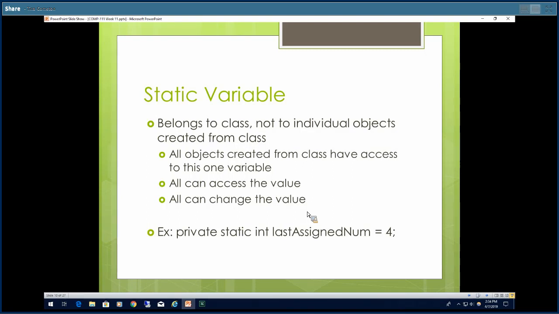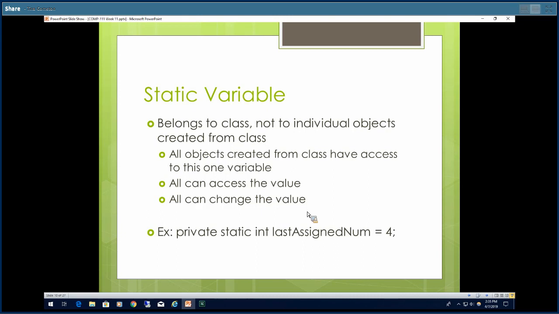All right, static variables. We talked about a static variable way back when we were talking about constants. We mentioned that a static variable actually belongs to the class. It does not belong to the individual objects. By that meaning, for a constant, it makes perfect sense to make that a static variable where you only need one instance of that particular variable. So maybe you have a constant that's the value of a quarter equals 25 cents, and you attach that to the class. All of the objects have access to that variable from the class, but there's only one instance stored in memory.